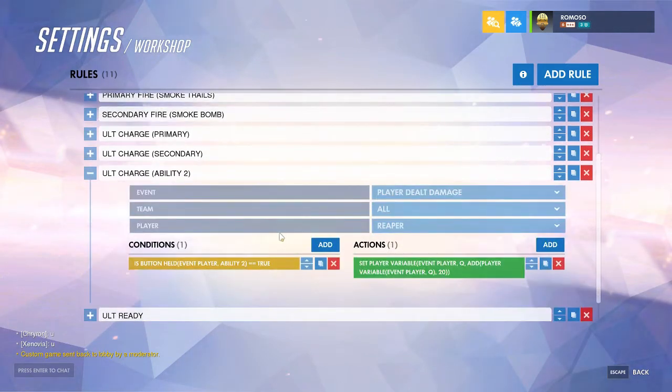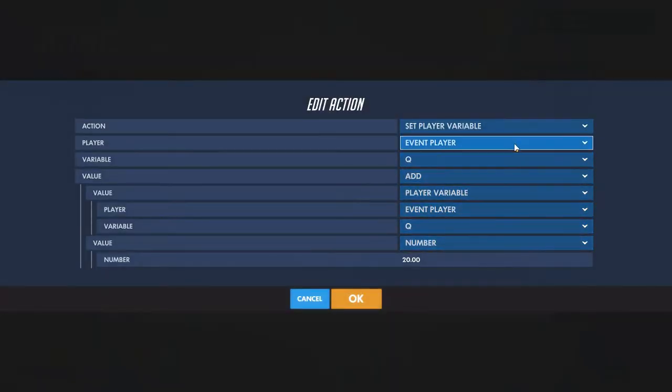And then, since my ability 1 is a defensive ability, it wouldn't affect how quickly the ult would charge. However, ability 2 heals your team and damages the opposing team. So, if player dealt damage with ability 2, set variable Q to add Q with 20.